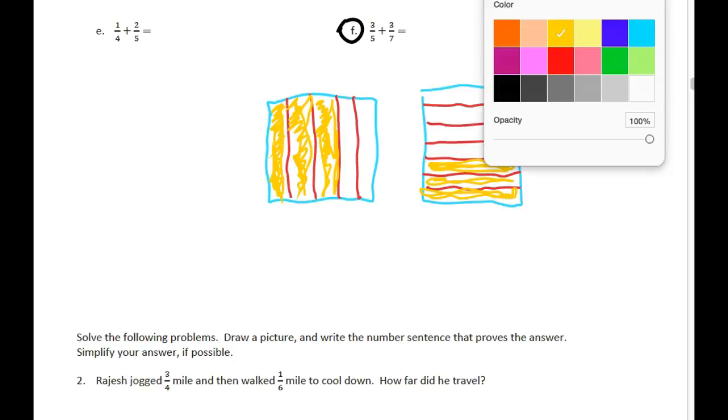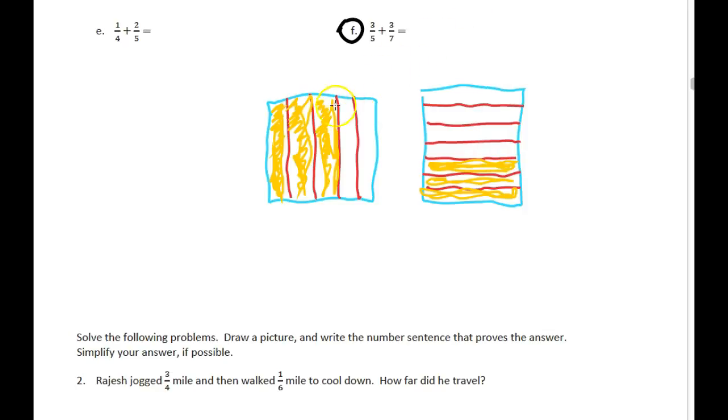So let's get an additional color here. Let's go ahead and go with gray this time. I hardly ever use gray. So now we have to make this one, these lines are just going to kind of continue on over. So I can look at where this is and kind of continue on over if I want to. Another thing that you could do would be to use a ruler if you like things that are kind of straight. This is on the straight and narrow, these little lines. And then I've got this last line right here to continue on over.